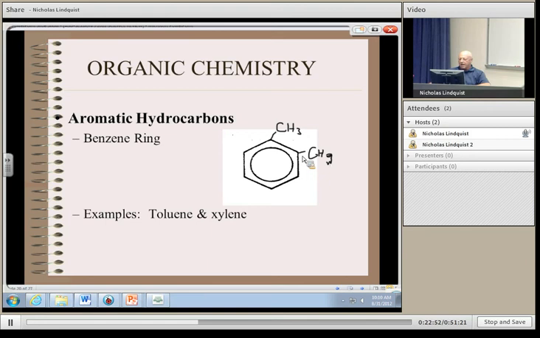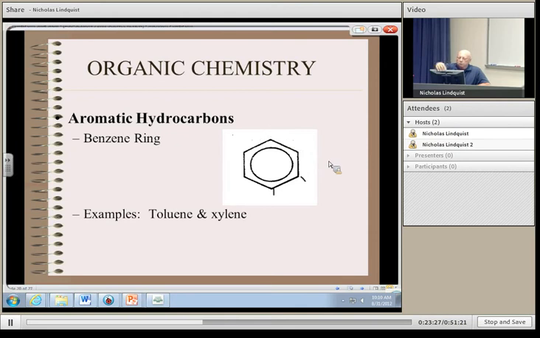Okay, now we can have halogenated hydrocarbons. When we have halogenated hydrocarbons, what we're referring to is putting either a chlorine, bromine, or iodine, which are the most common ones, in the chemical structure. For aliphatic chlorinated hydrocarbons, we would have something like carbon tetrachloride, CCl4, or trichloroethylene, or trichloroethane, which are examples of these compounds.